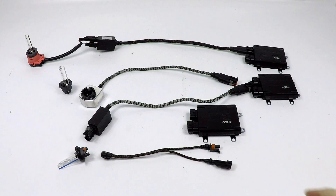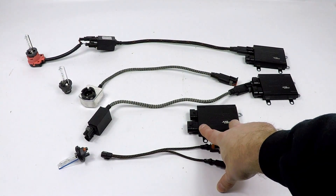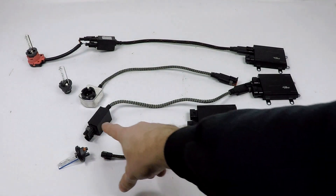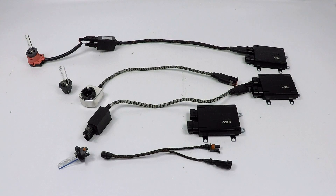The ballast — you can't test these with a multimeter. We have a lot of people telling us they put a test light or multimeter to it and aren't getting anything out of the ballast. You're not supposed to. The only thing you want to test is the input from the harness, which we'll go over in the next section. You don't ever want to be sticking anything into the D2S igniter to see if power comes out. That's a high-voltage line — it's unsafe and not proper. You're only going to get power feeding through it if the light bulb ignites. That's how it works.